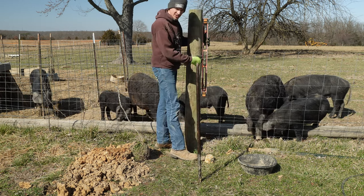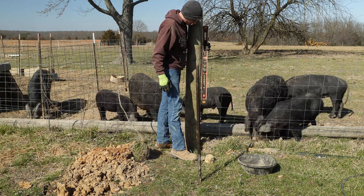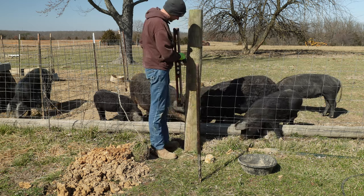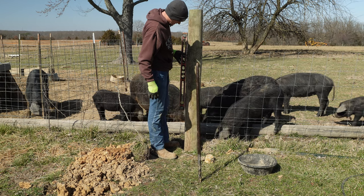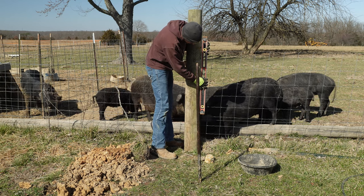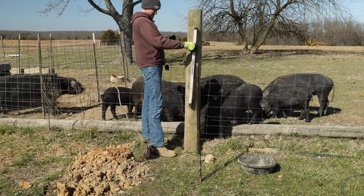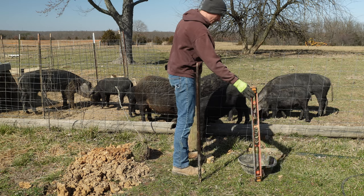So the wire is actually going to be pulled off of the outside side of the post here, so I'm more worried about it being plumb than the inside. Inside is slightly out of plumb. The outside is good. And again, we've got our post leaning toward the fence just a little bit.